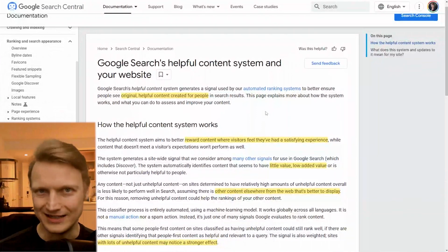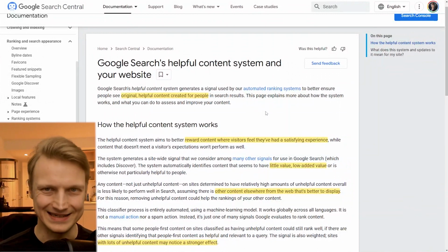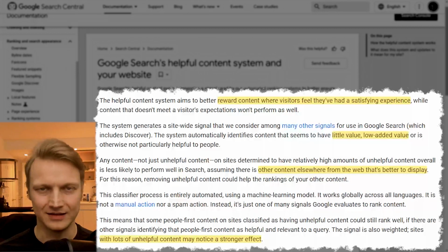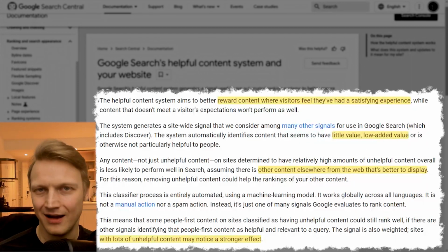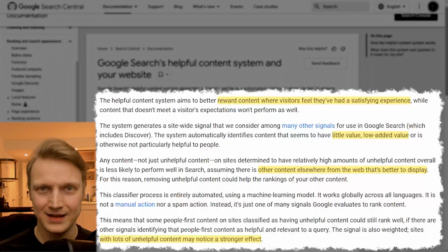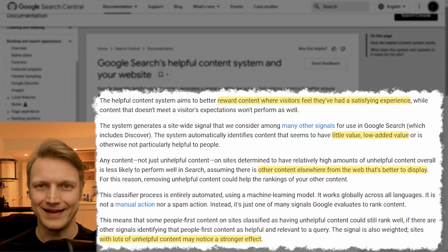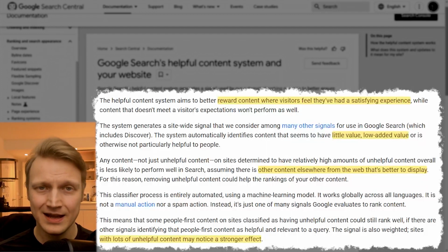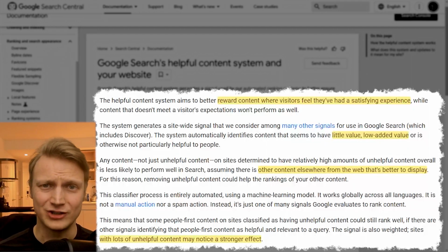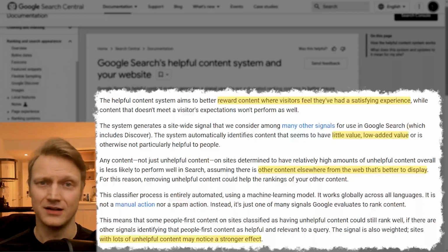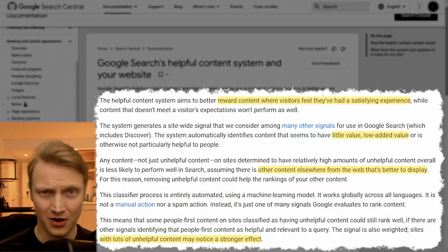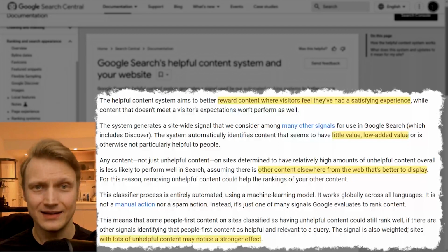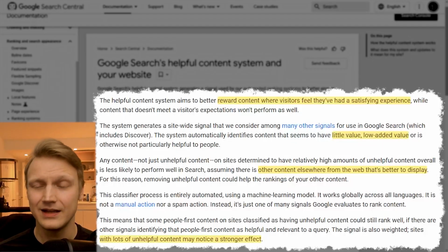Google also operates with this notion of a helpful content system, and that is a system that aims to identify helpful content for people. So it rewards content where visitors have a positive experience after visiting a page, and they do that by tracking some sort of metrics on the matter, I guess. They also do the opposite. They try to identify content of low quality that adds little to no value, so they deprioritize that in the search results, provided it is found somewhere else in the first place.